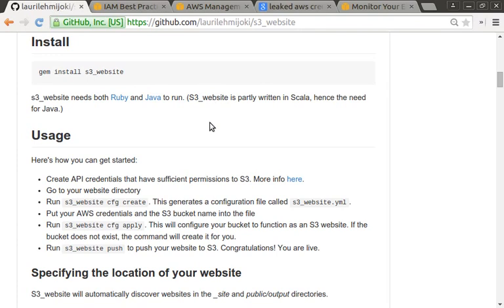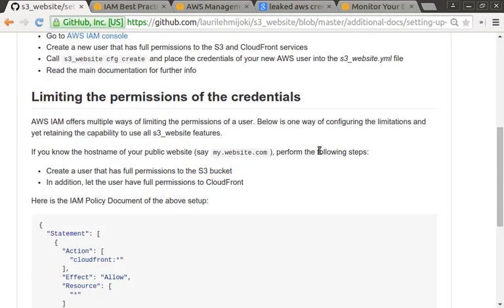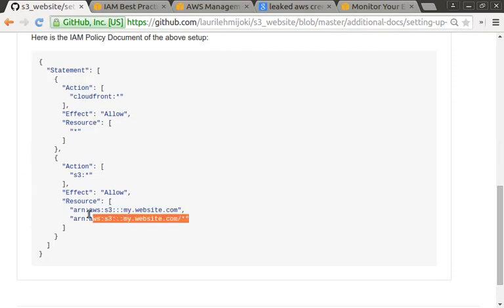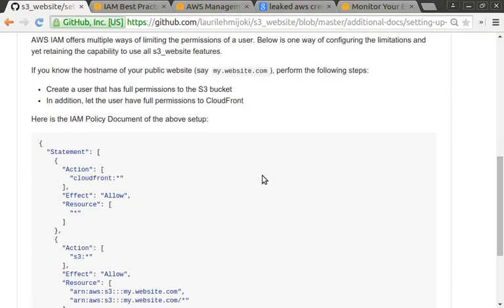Off camera, I've created my role account for this episode. And there's a nice little guide here on the S3 documentation site, which gives you the policy to lock down this role account to a specific S3 bucket. Basically, this is a policy which you can assign to a role account that will limit its access to only a specific S3 bucket along with CloudFront.